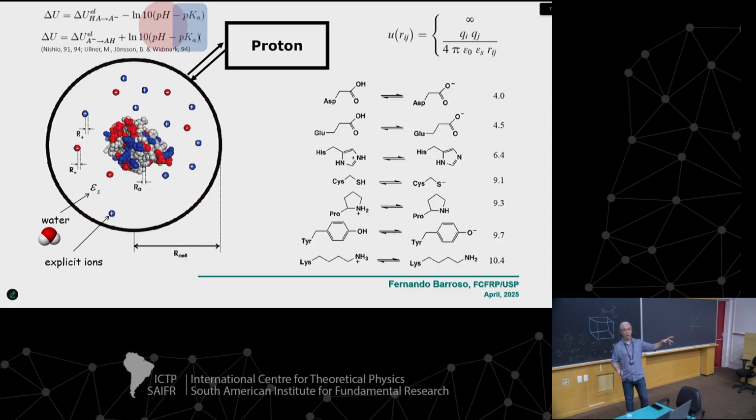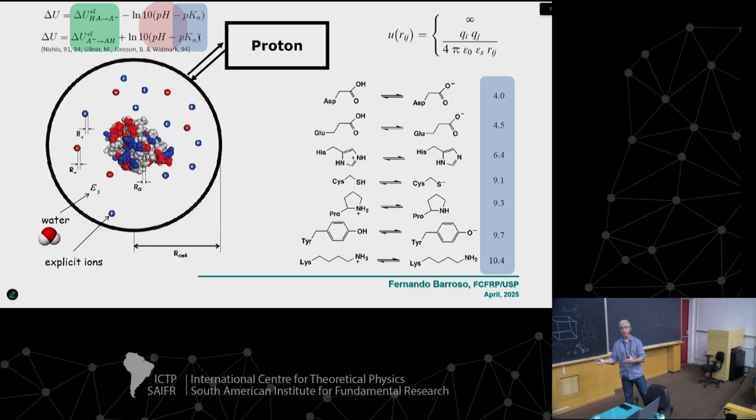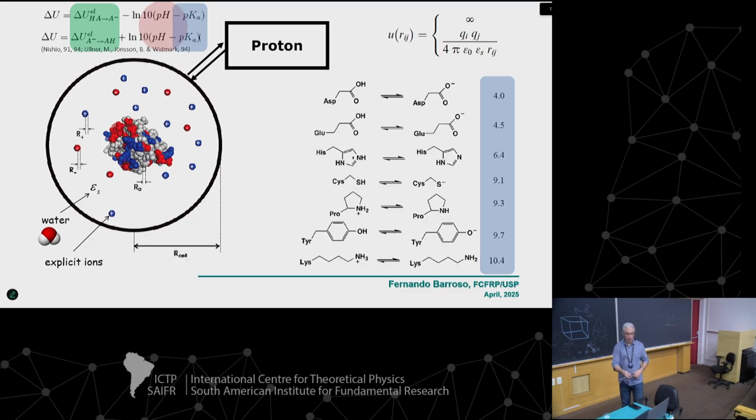So as you saw in lambda dynamics and most of the techniques, the pH is an input parameter, but we have a phenomenological description. So the pKa's, just to give an example of the source of the pKa's here. And that term that you can see in green is where we are going to observe the changes in the electrostatic interaction. Randomly, I'm going to come to the protein and select a random amino acid that, if it has a protonated state, I'm going to try to take the proton and put it in the solution, and I use these equations to define if I'm going to accept or reject these movements.